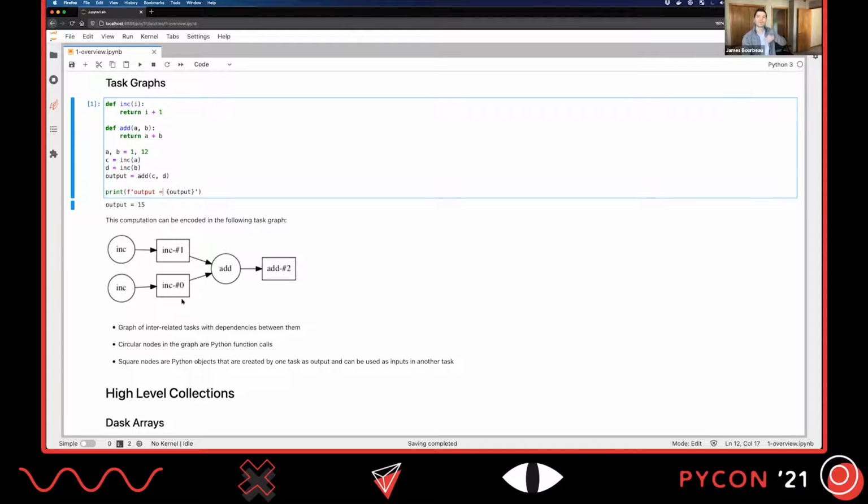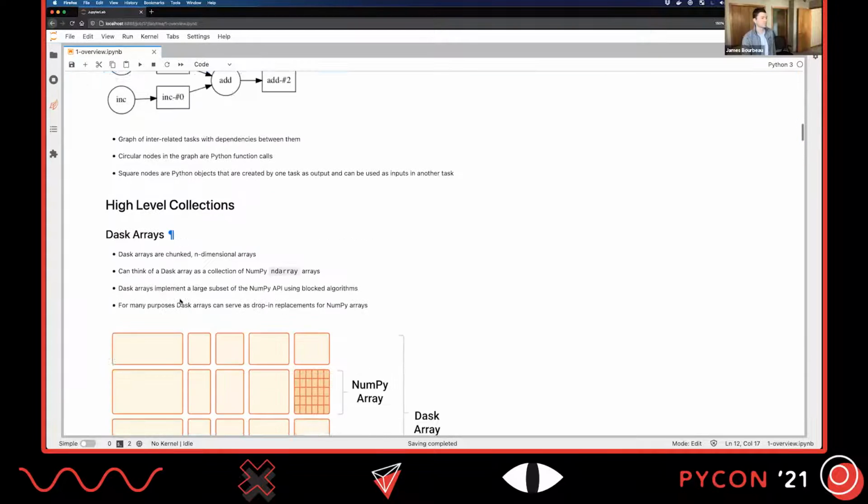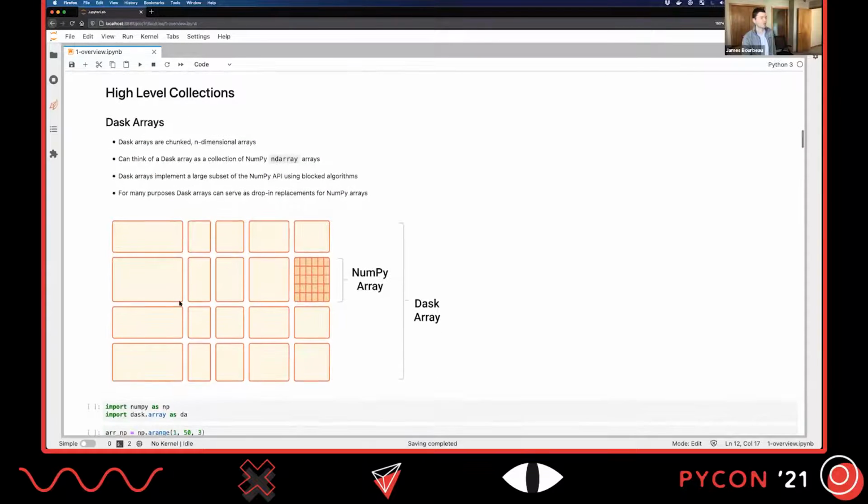Let's now talk about how we will compute these task graphs using Dask's collections. The first one I want to talk about is Dask arrays. Dask arrays are chunked n-dimensional array objects. You can think of Dask arrays as a parallel, chunked version of NumPy.